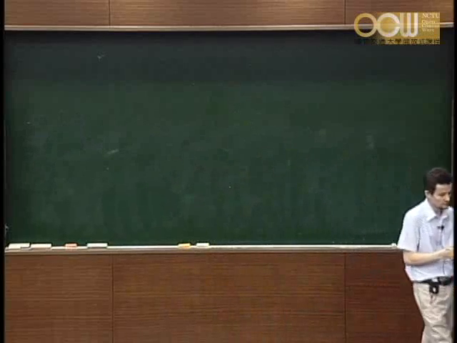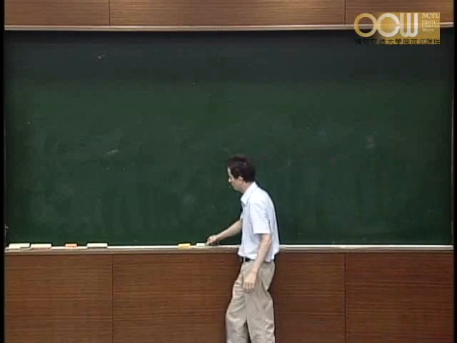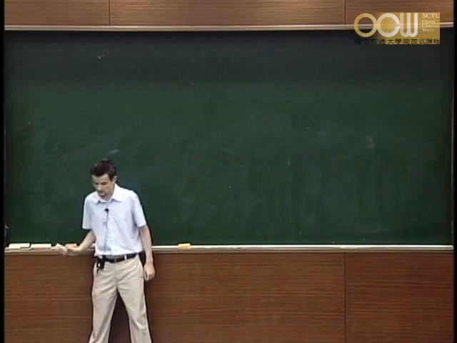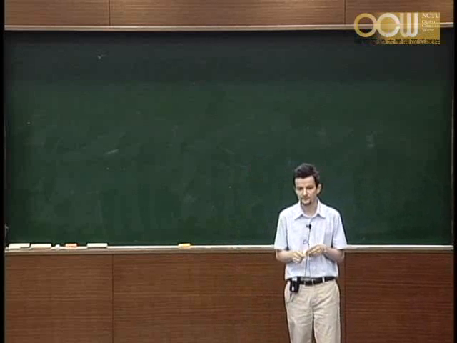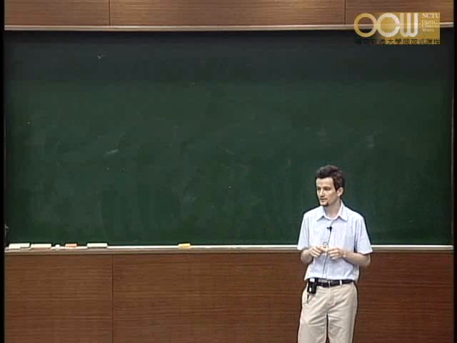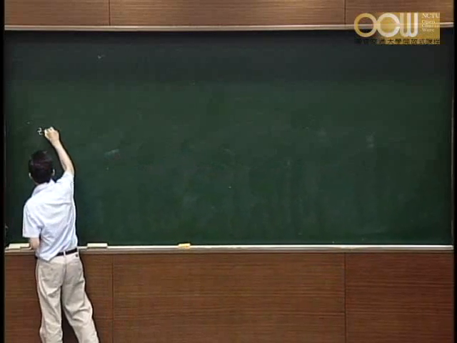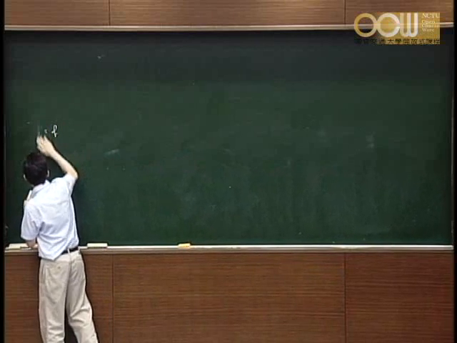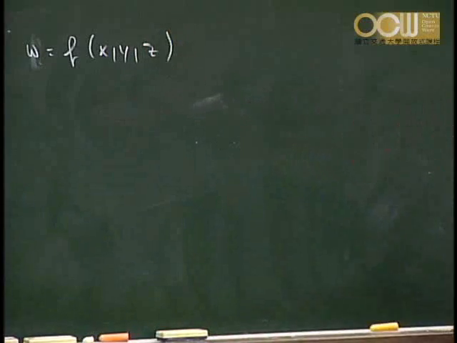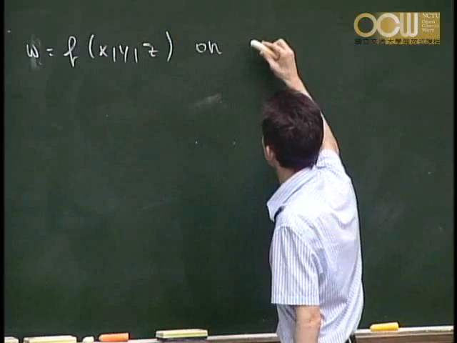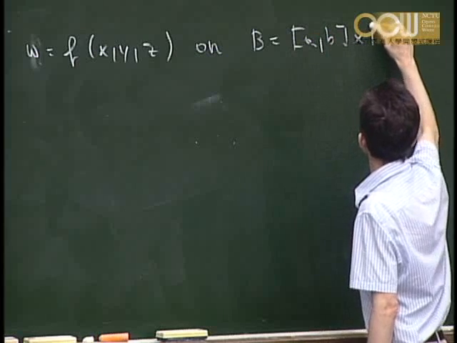Okay, so the next thing we want to do is introduce triple integrals, and we will use the same approach as for functions of two variables. So now we have a function of three variables. For functions of two variables, we first defined the double integral over a rectangle, and then we extended the definition to a general plane region. Now we will do the same. So we will first look at the situation where we have a function, this is not a good notation, w, of three variables, which is given on some box. So we have here a, b, and here c, d.